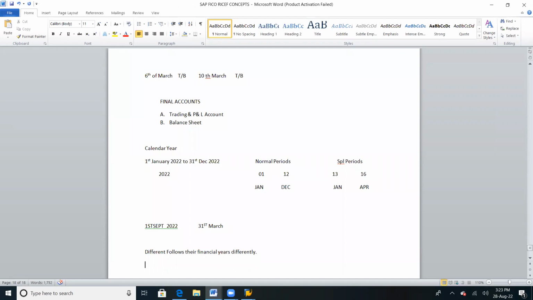For example, Indian companies: India, fiscal year, 1st April to 31st March.